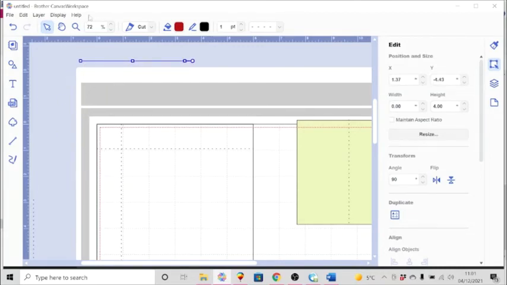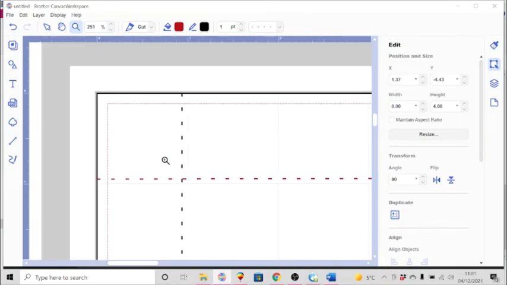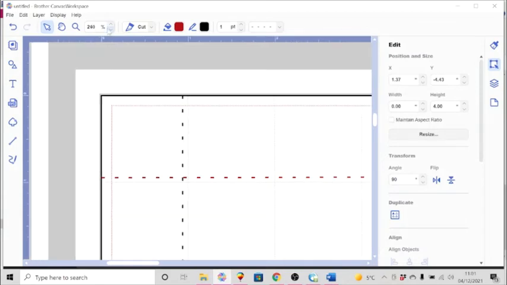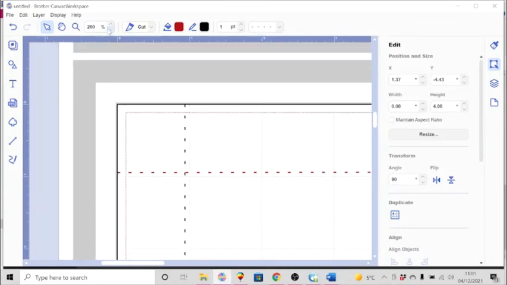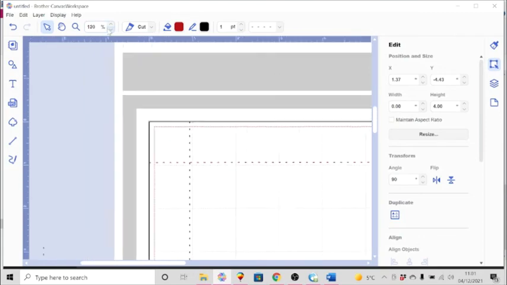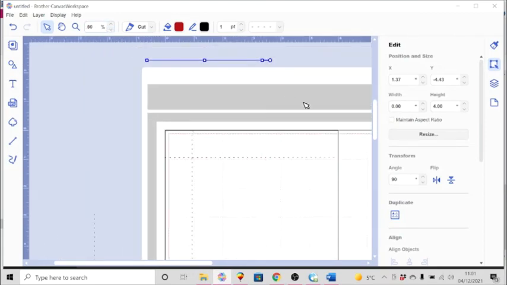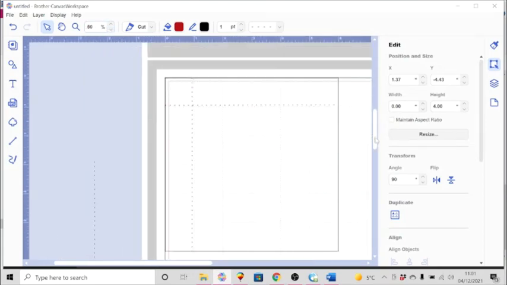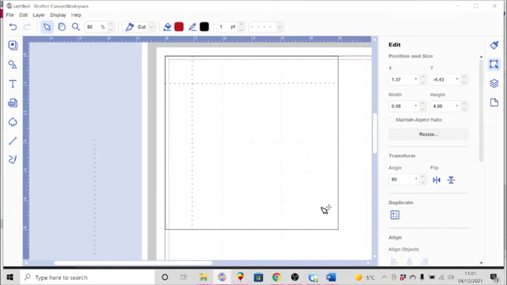And we have, as you can see, these score lines intersecting at the precise position of 0.94 inches. And we need to also do that for the other side, the right side and the bottom side.